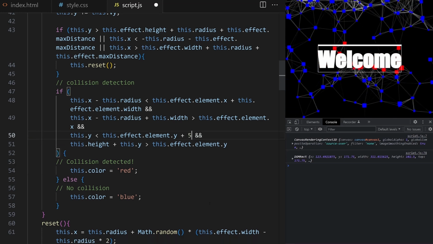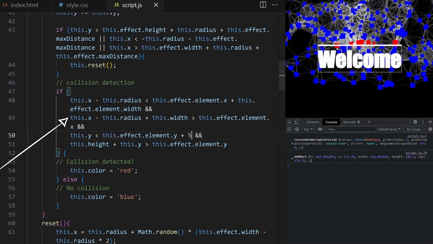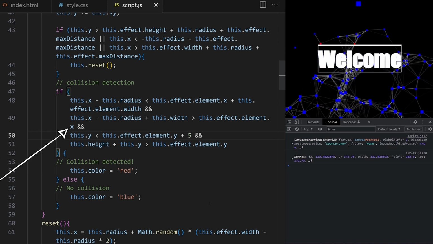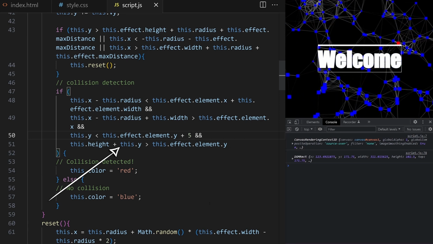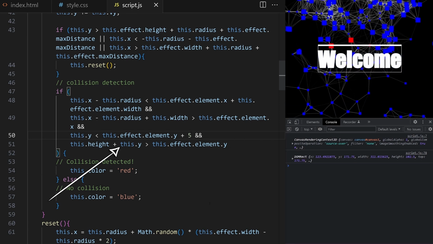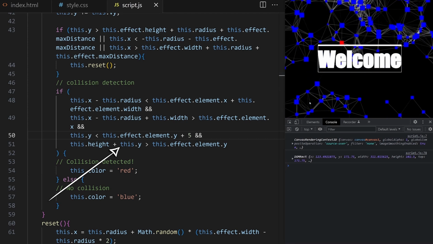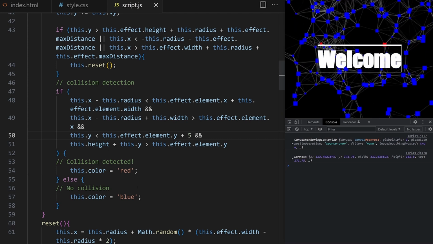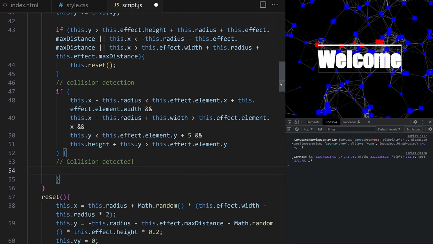Note from the future, we are offsetting this.x by radius here and here. At this point, I didn't do it for this.y here and here. These values should also be offset by radius. It's not noticeable at this point, but it will become more obvious in a second. If you notice that, don't worry, I will fix it soon. I remove all references to this.color. It was just a test.